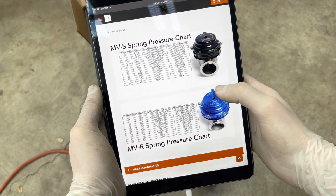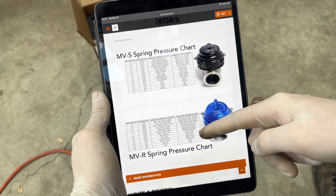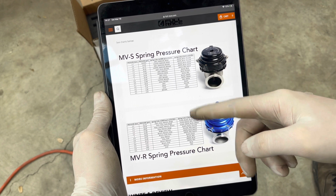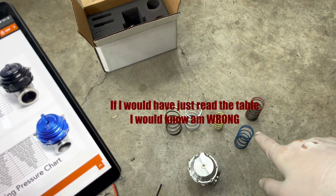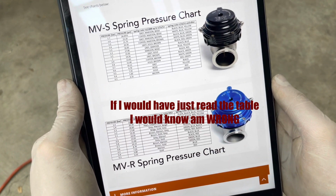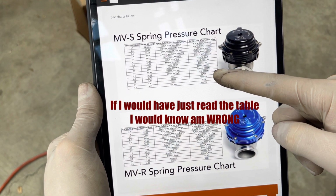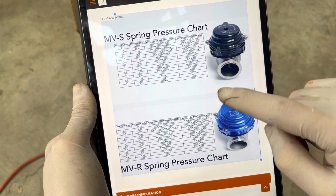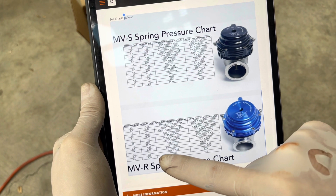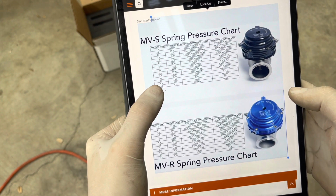All right, so if we're looking at the chart here, your MVS springs and your MVR springs they're all the same, so any of those springs you can use an MVR or an MVS. But as you can see here, the MVS doesn't have the blue in there for anything in particular, but the MVR does, and it says it is a 5.8 PSI spring.